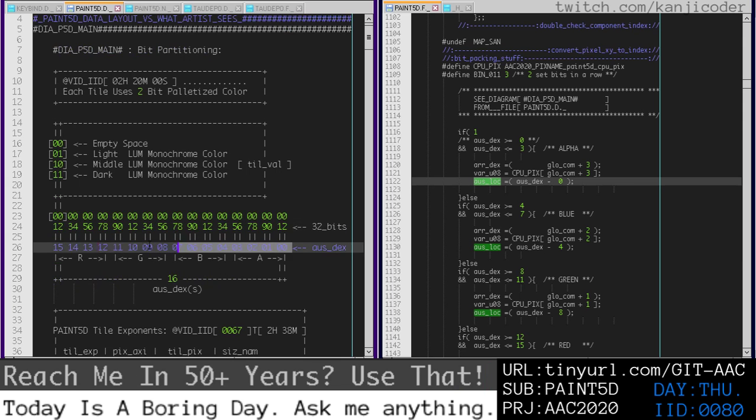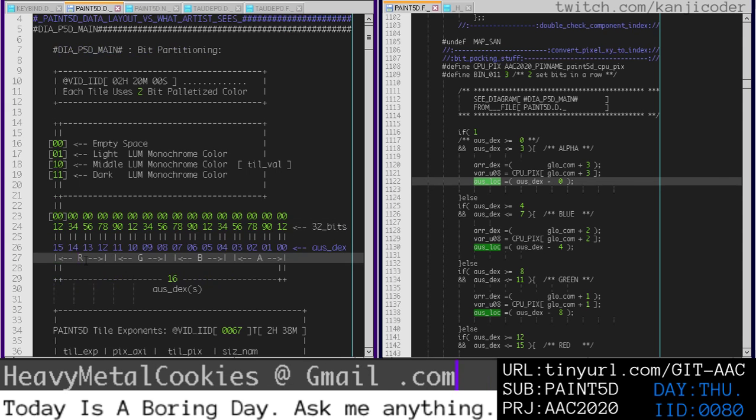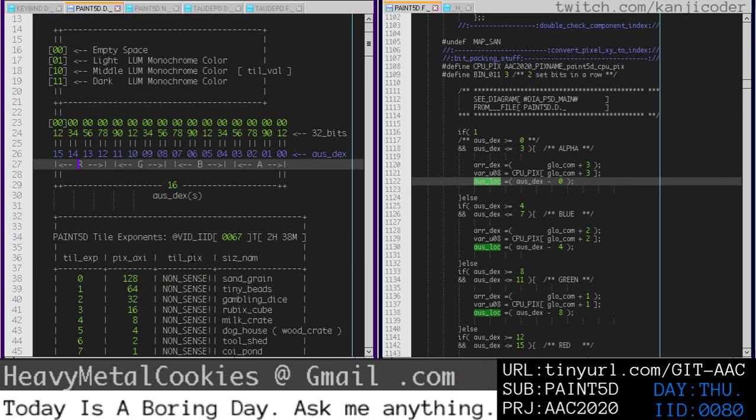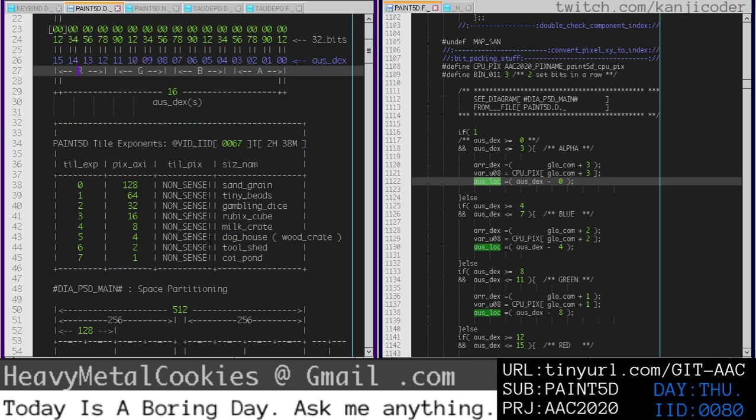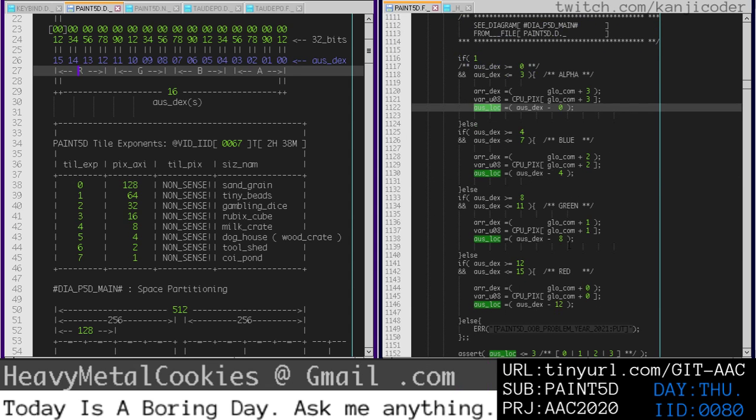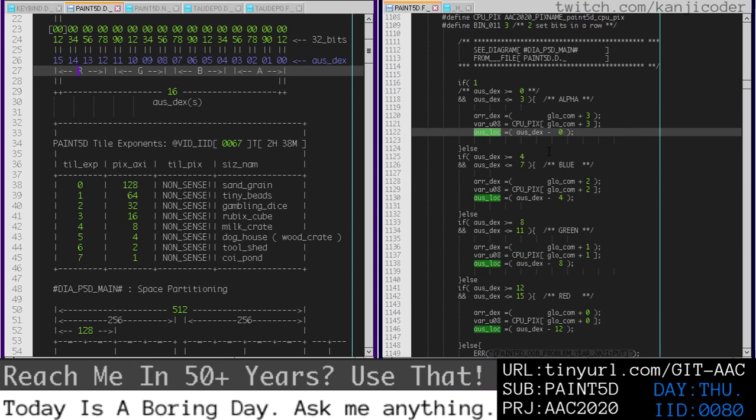Okay, so here are the indexes that I really want to pay attention to: zero, 4, 8, and 12.